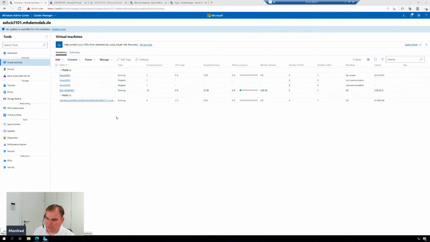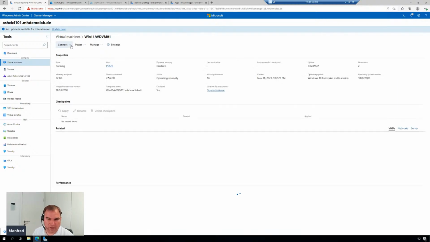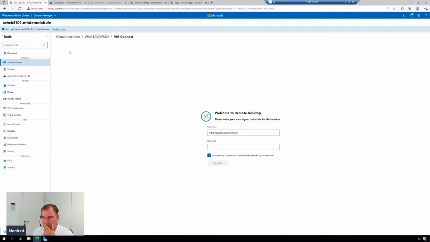And for sure, this is my local Windows Admin Center, so I should be able to connect to this machine. Let's try this out. I will go to the machine, and I want to connect to this virtual machine. From the naming, we can see it's Windows 11. Let's connect to this virtual machine directly via the Windows Admin Center.